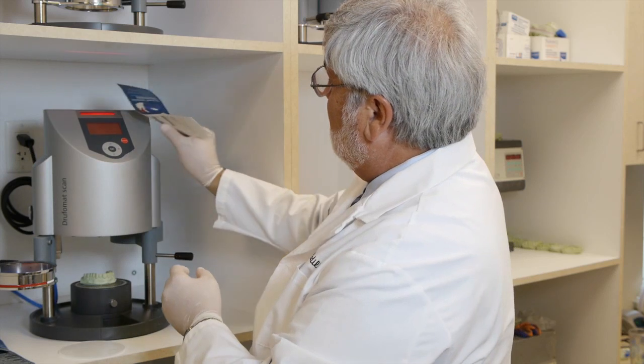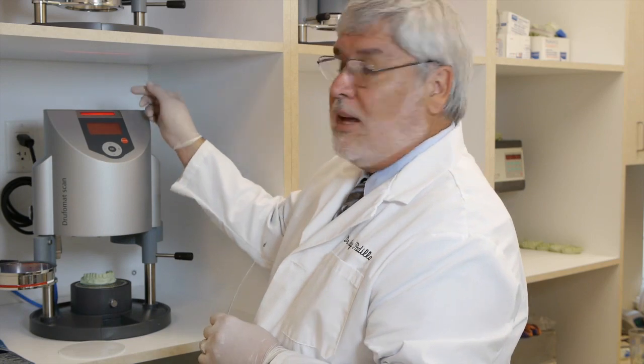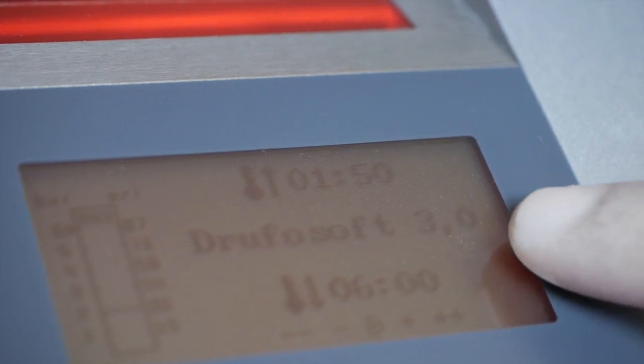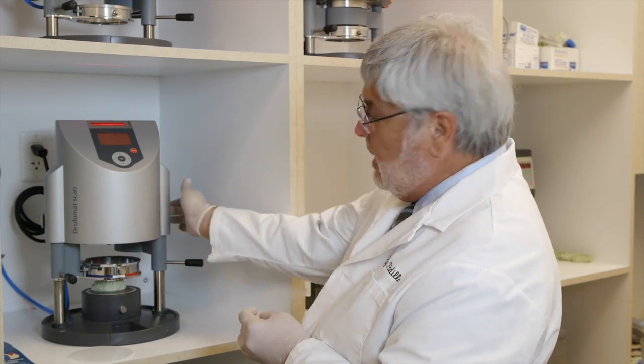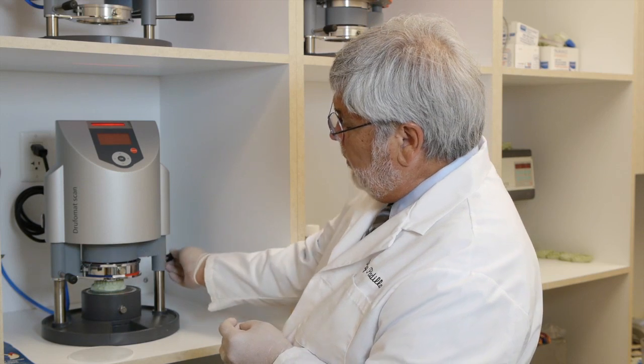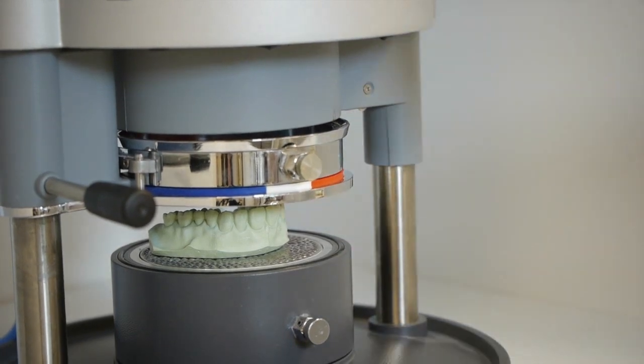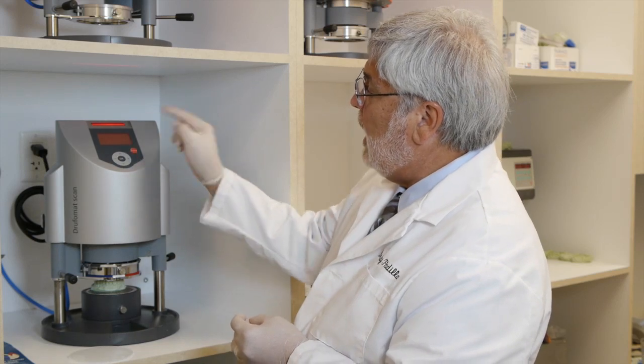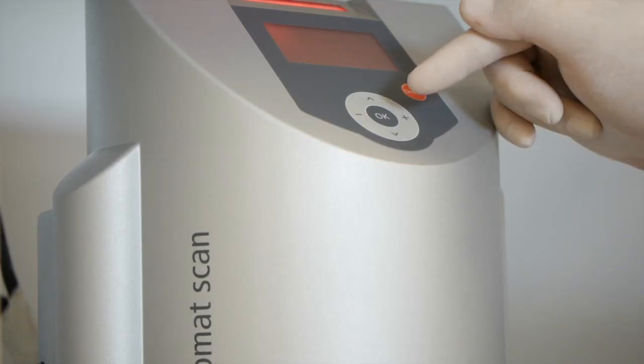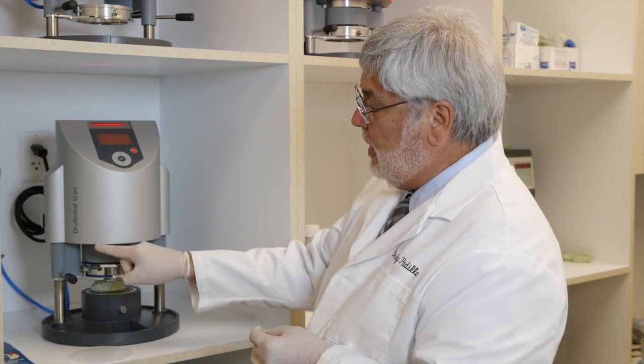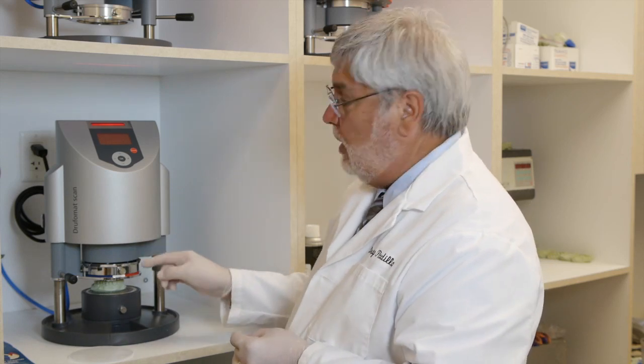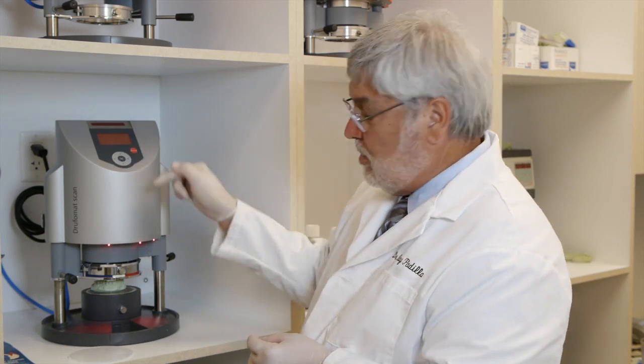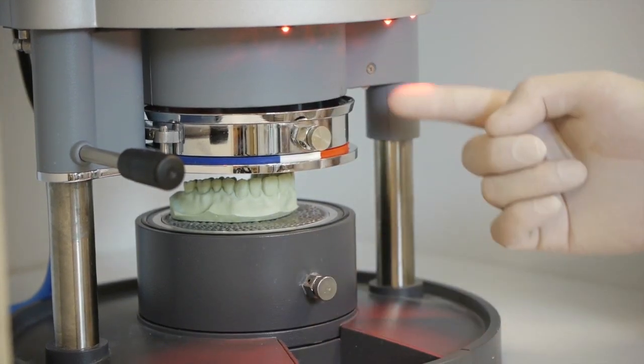To double check it, on the screen it will say Drupasoft 3.0, which is exactly what this is. Now I'm going to place the mouth guard material over the model and I'm going to initiate the heating element over the material. Now the heating element, the material, and the model are all lined up directly. Now we're going to press OK. OK will start the heating process. When I press OK you should see lights light up here. You'll see a pink light haze right here - that tells you that the heating element is working. Press OK - that starts the process. The lights are on, so the heating element has just turned on.